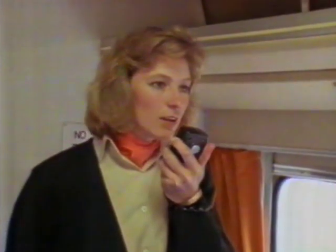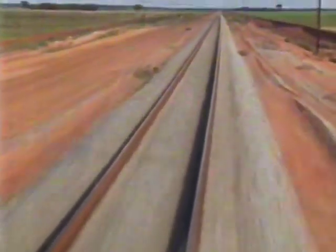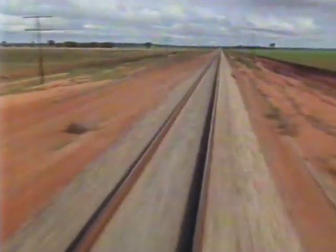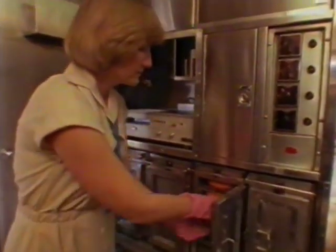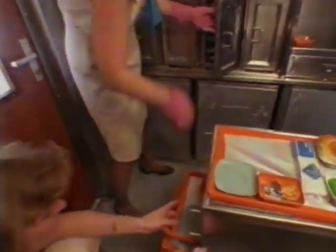For all its attributes, the Prospector is a train which it seems most Australians know little about. Yet it's been labelled the Bo Derek of trains in Australia, and for all the right reasons. The Prospector is Westrail's pride and joy. They'd be quite content to see a whole generation of little prospectors running around on the rails of Western Australia. It was introduced in 1971, replacing an overnight sleeper train called the Kalgoorlie.